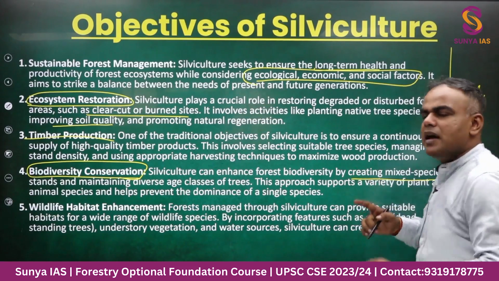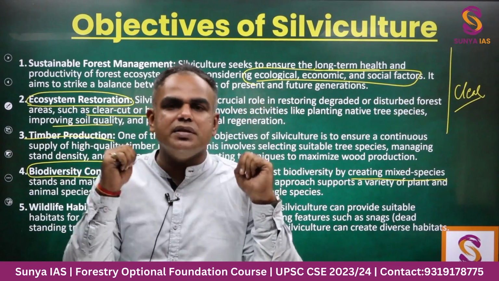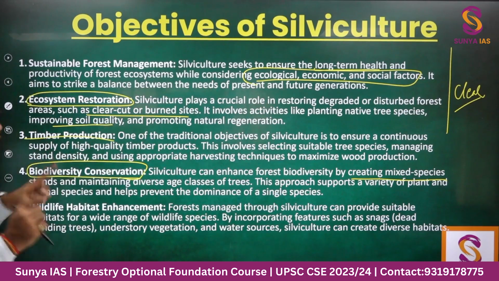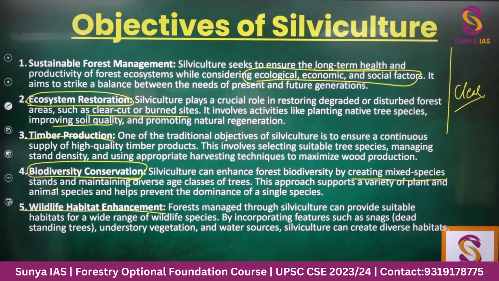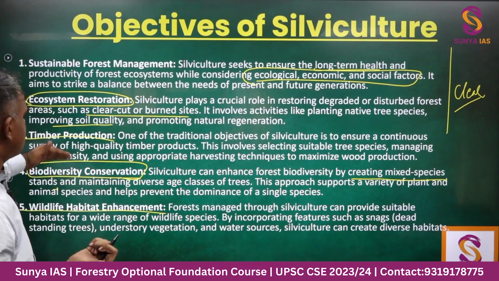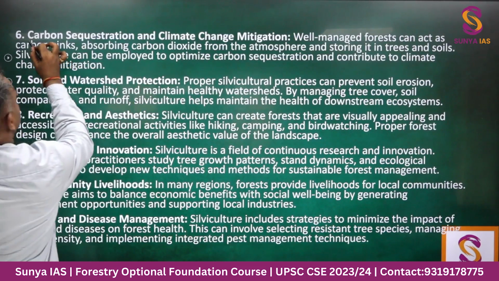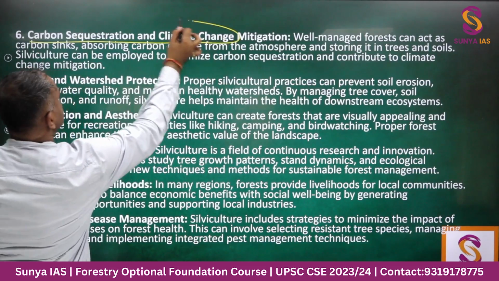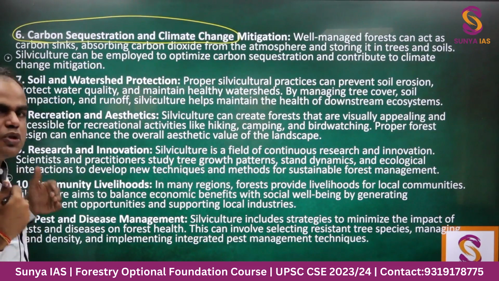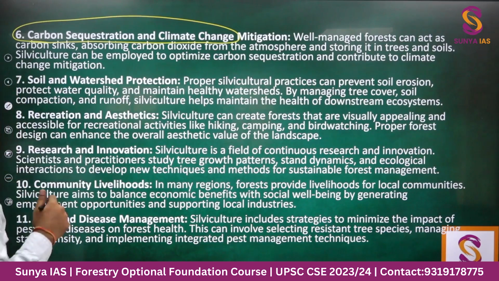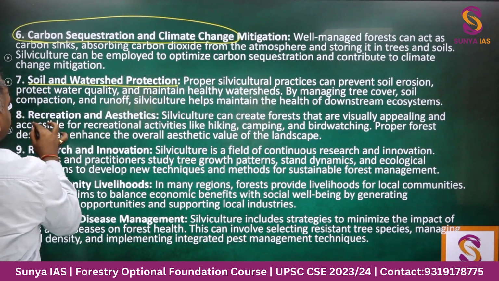So we want to create a mixed species stand. Why mixed? If I only go for a one species stand, that does not promote biodiversity. Wildlife habitat should be enhanced. Biodiversity should be conserved. Fine. One of the ways is that climate change will always be a dimension. Please remember that. Climate change. Carbon sequestration, it should also help there. It should help in soil and watershed protection, yes.